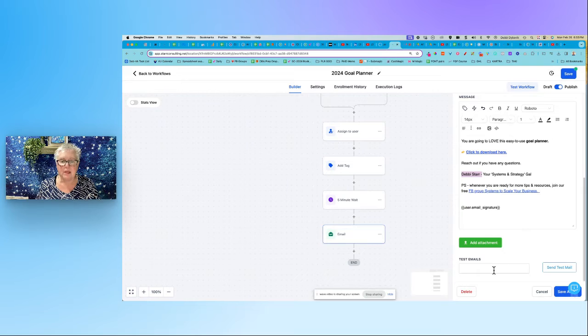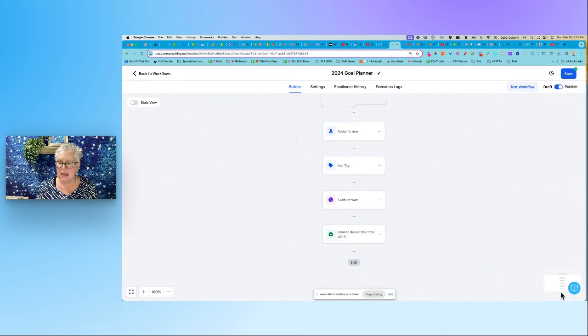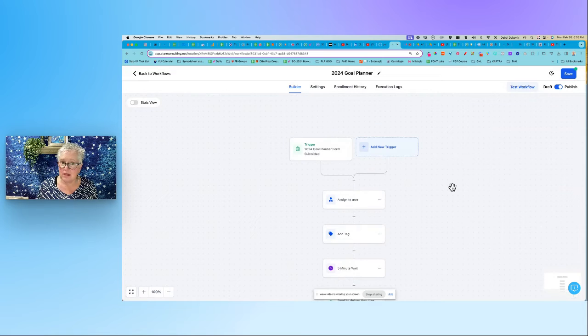All right. And then just one last thing down here, test email. I don't care how perfect you think this is, always send a test email. You just send it to yourself. Make sure once you get that test email, click the links and make sure they all work. Trust me. I've done that where I could have sworn I had the right thing. And then when I pasted it, I pasted something bogus and it didn't work. All right. So always test it. And then you just click to save. And that's all there is to it.